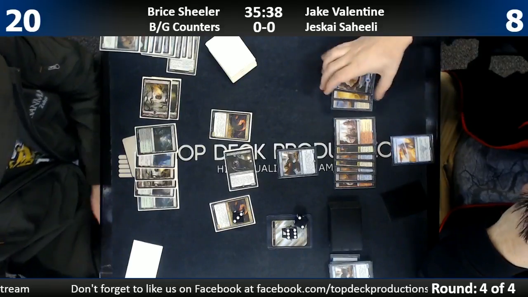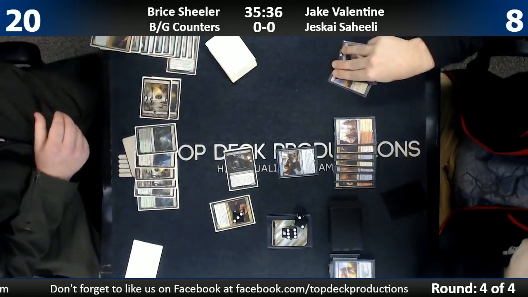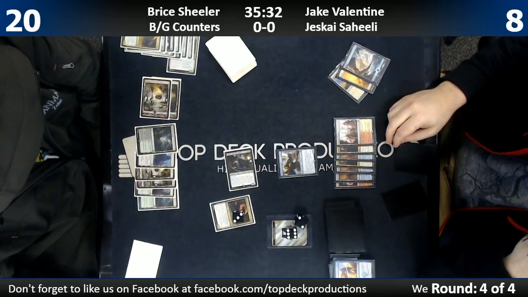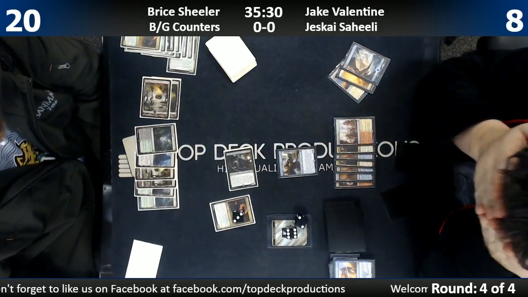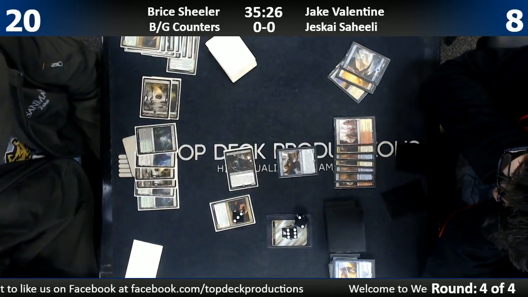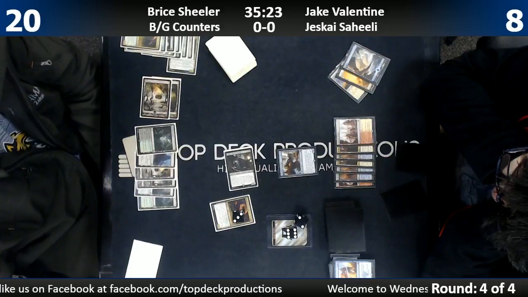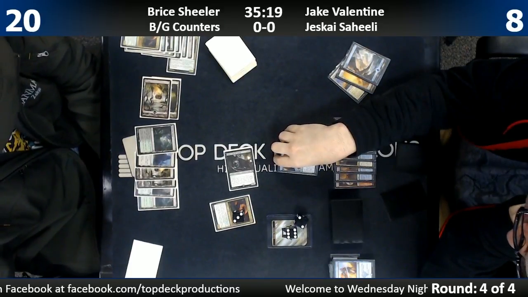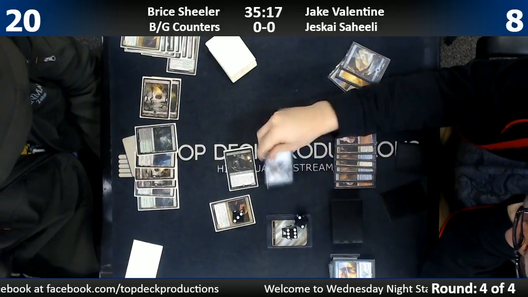So you're either getting in 5 free damage, or you're making sure that your Gearhulk lives because he can't double block. Yeah, you should have attacked with that snake. There's no reason not to. Depending on what Jake drew, attacking with a snake could have been game here. I'm wondering if, like, did he draw the Fumigate?